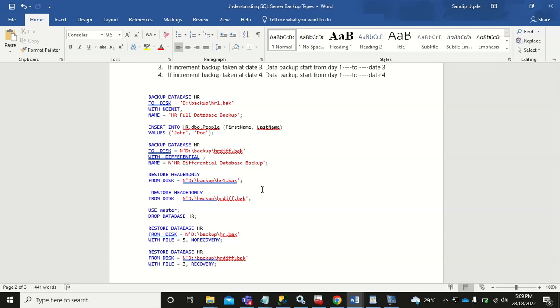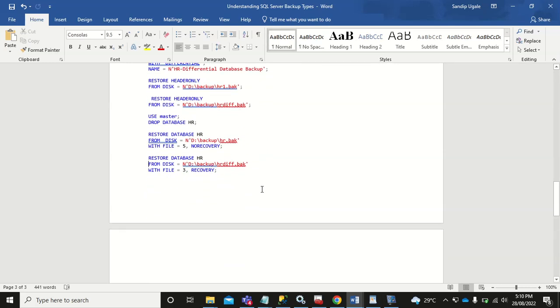From that we checked the number of files created, one or two. Then once again we checked HRDiff, that is the differential backup, for the number of files created. After that, for testing, we dropped our database, and for restore purposes we have to execute that command. First we restore the full backup, and then the differential backup. So that is the syntax.